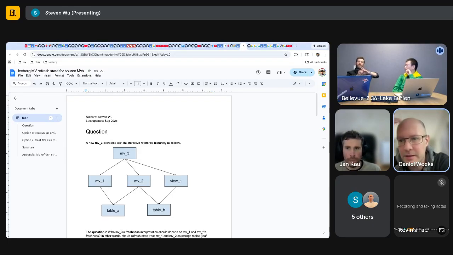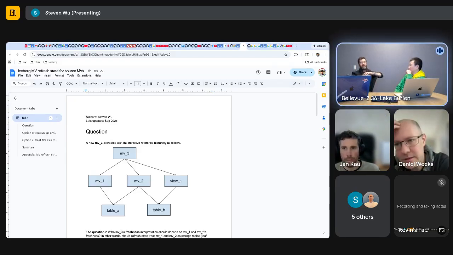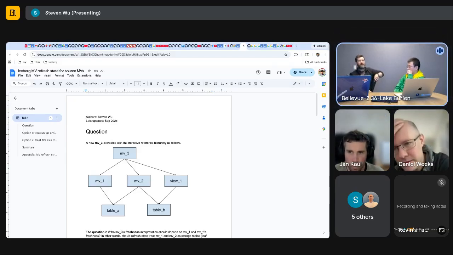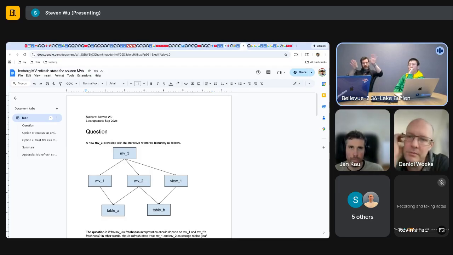No, I think going back to the delayed view semantics, it goes like, I deem my table fresh if I could have run the logical view of my query during the staleness window and gotten the same result. The only place where that definition is ambiguous is how to interpret my upstream materialized views. Do you expand them as views, or do you treat them as tables? Depending on which way you go, you will get two different max staleness flavors, and they have very different properties. I think that's what we're deciding right now.